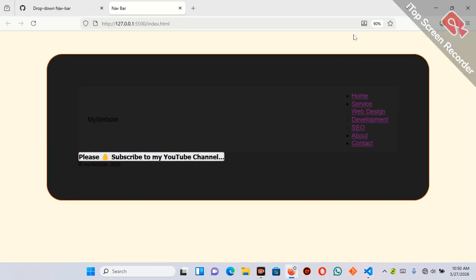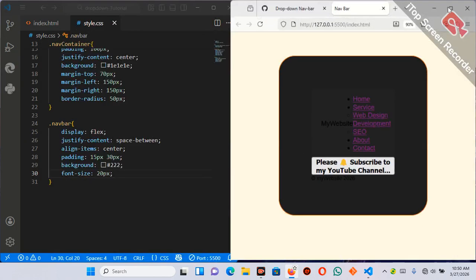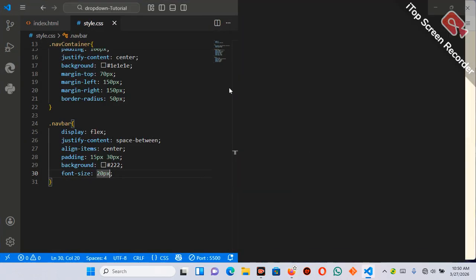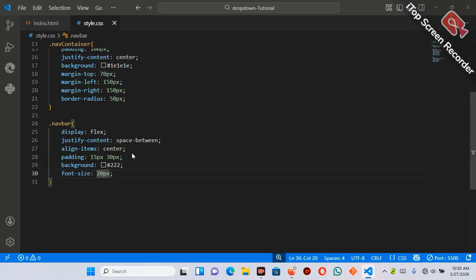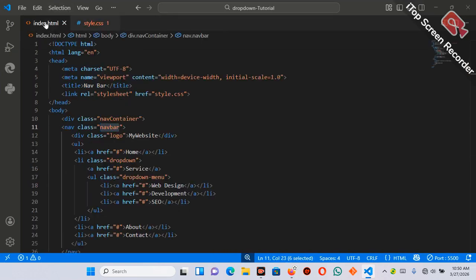And this is it. Flex makes it move to the right side. This is our logo and this is our section. Next thing to do is to style our logo, which is my website.